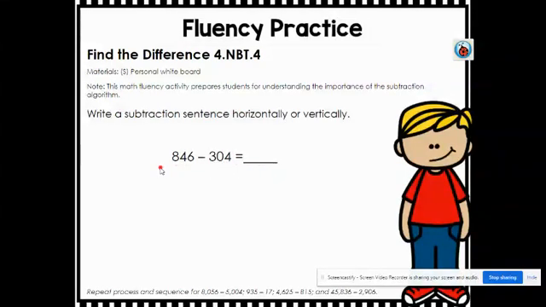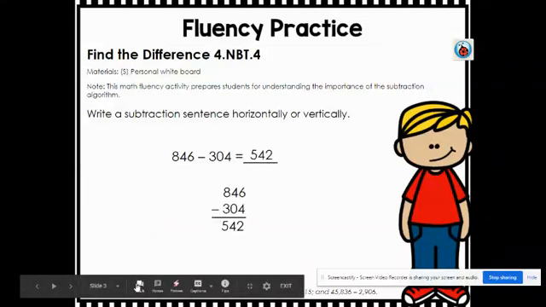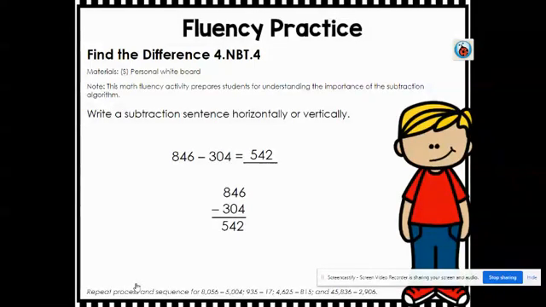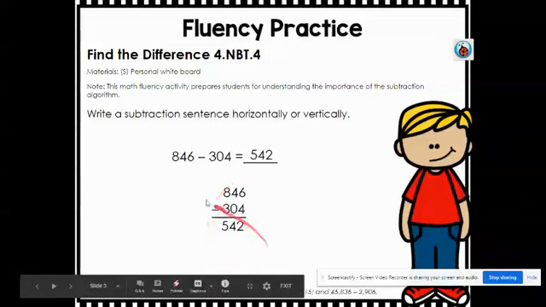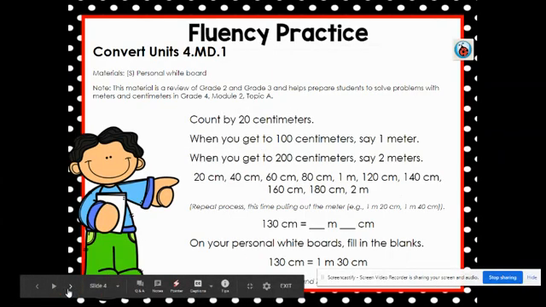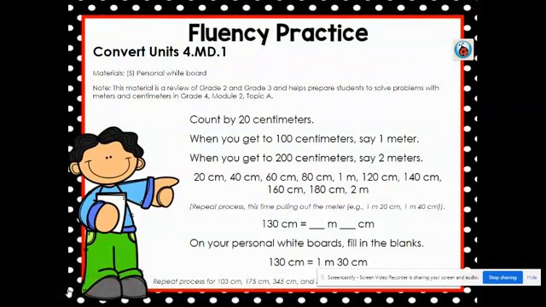Horizontally or vertically? Okay, so horizontal is like this, side by side. Vertically is up and down. Which way should we write it? Well, when we're solving a math problem and it does not involve regrouping, some kids may be able to do the subtraction in their head when it's horizontal. But as you get older and we get to where we are subtracting bigger and bigger numbers, Miss Collins says you need to write the math problem up and down to subtract so that if you have to regroup, it's easier to do that.